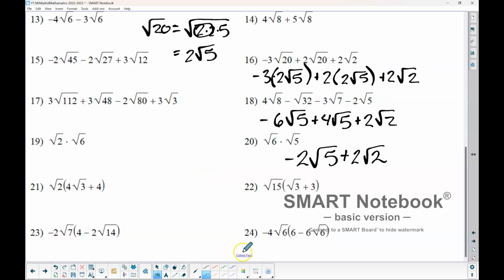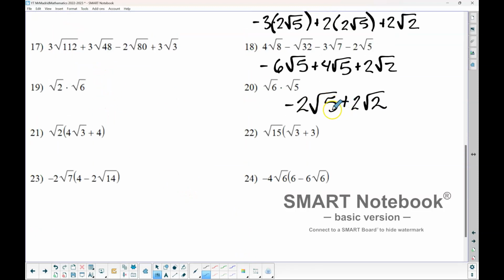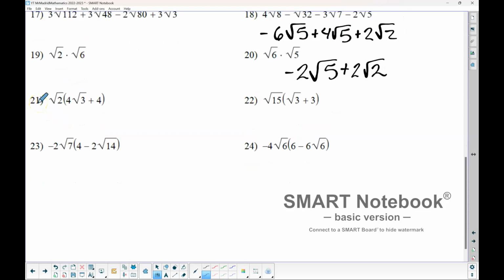Okay? Alright. So that's how you add or subtract radicals. Now as far as these over here go, we're going to have to multiply. Notice the difference. Here I couldn't combine these square root of 5 and square root of 2 because I was adding or subtracting. Here, okay, I can. I can just multiply those two. I'm going to do 21 just because it looks a little tougher. Or I guess I'll just jump to 22 here real quick. So pay attention to the important part, which is this.